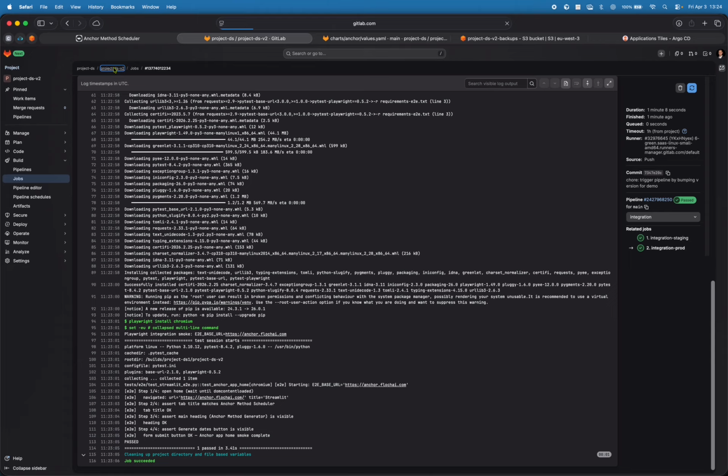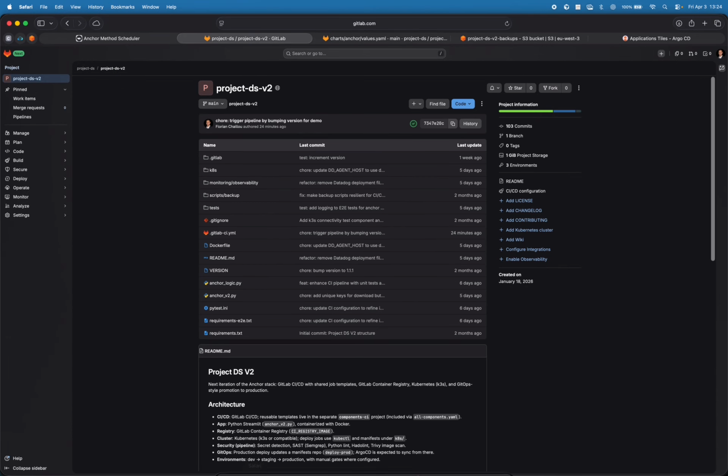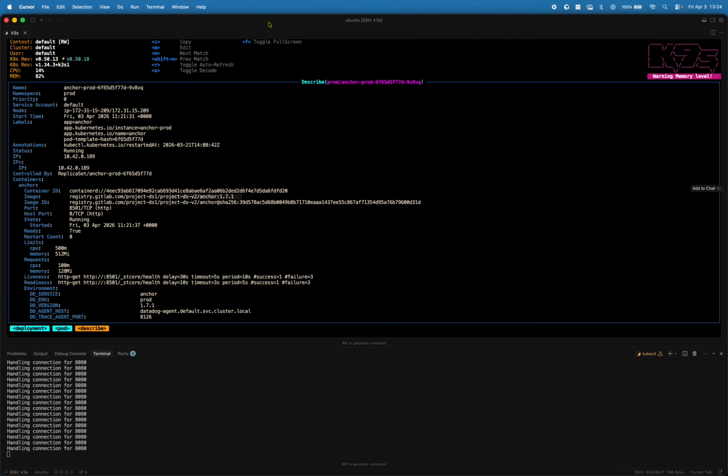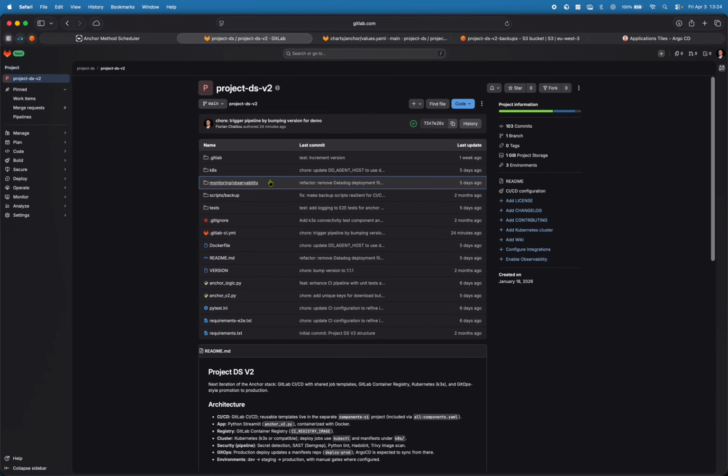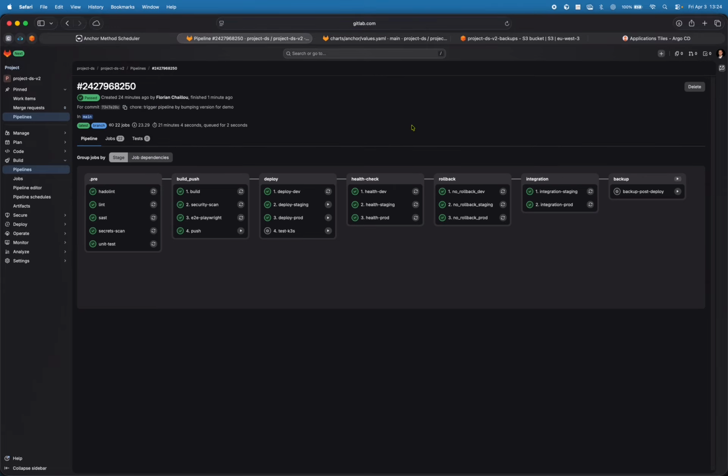And finally, so we deployed to prod. We have our 2 pods running. And now we can check out the last few stages that we have. So here we have a backup. This backs up all the configs, everything that we need, so we can run it. And we have here a test K3s, so let's do that. Let's run it and let's back up.